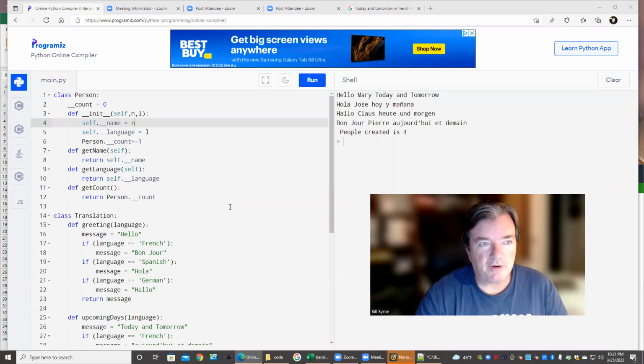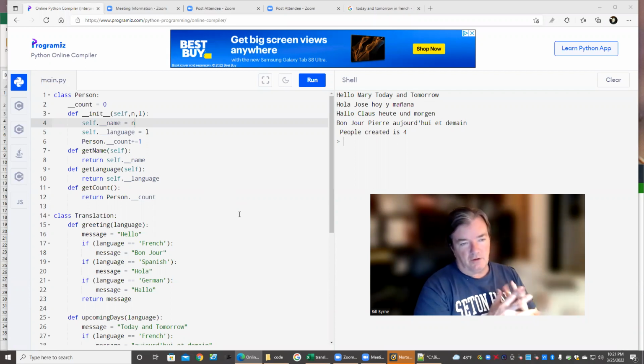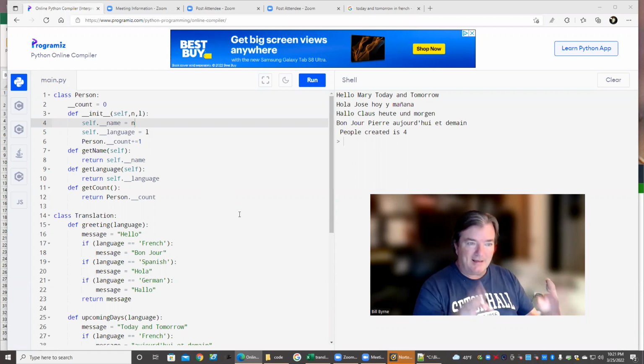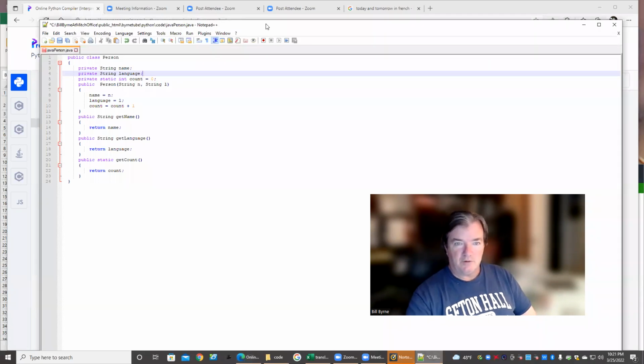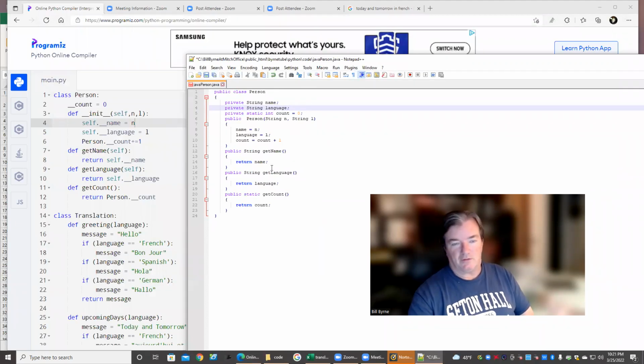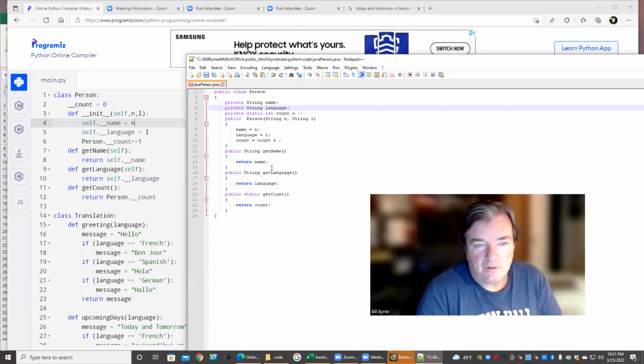The only reason I'm bringing up Java or C++ is that the hardest part about this is really understanding the concept of what a class is. What syntax different languages use doesn't really mean a whole lot. Whether they do it one way or the other, it really doesn't matter. It's the ideas that we're trying to get across. And that's the only reason I'm doing that.